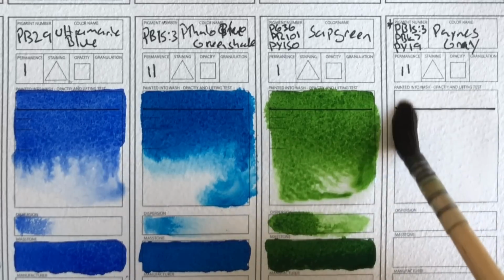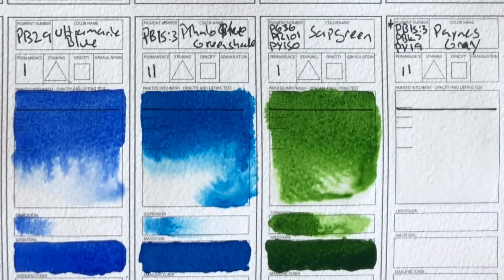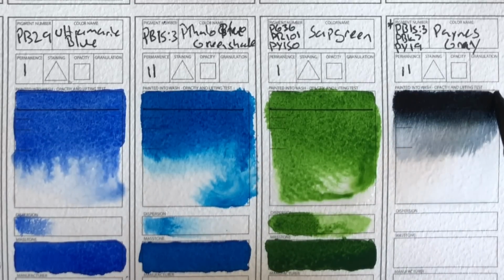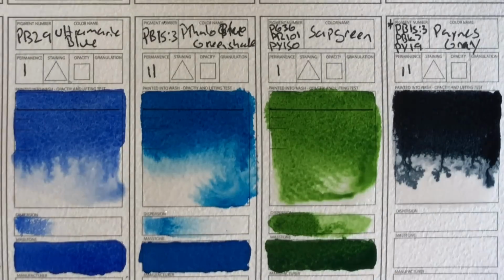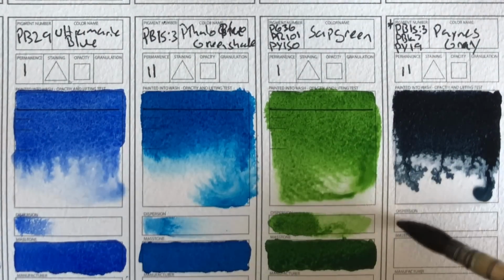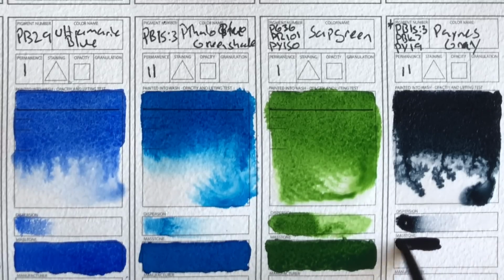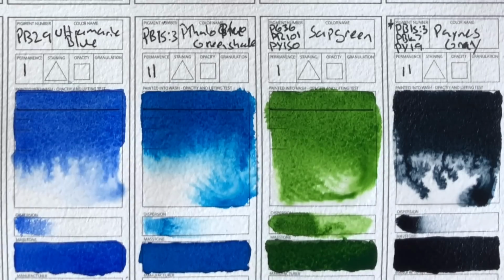Then the Payne's Gray. I've also never used the Payne's Gray before, but I feel like there's just such a range in the tinting strength in this gray. I don't think I even cared about it that much when I did this swatch, but I've been painting with it a lot, and it can get so dark, and yet it can also get so light, with a range from this deep inky black that you're basically seeing here to this beautiful kind of luminous blue. And it was very surprising to me. This is also one of my favorite colors in this set.